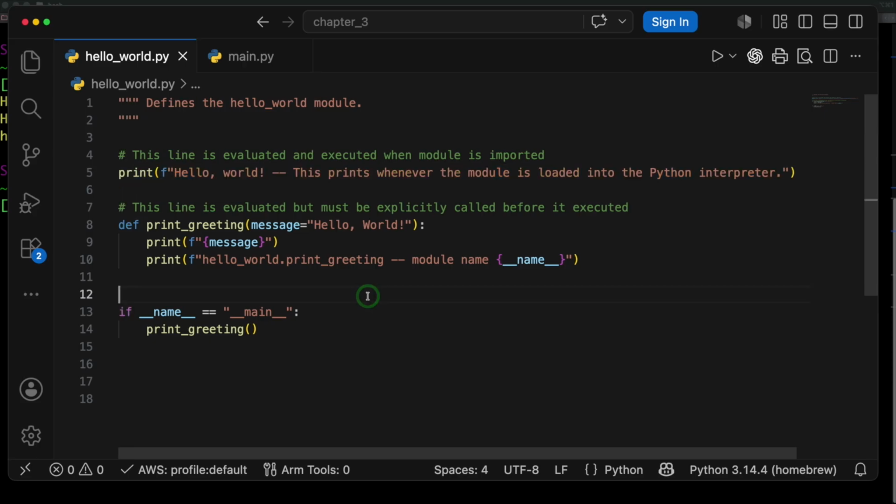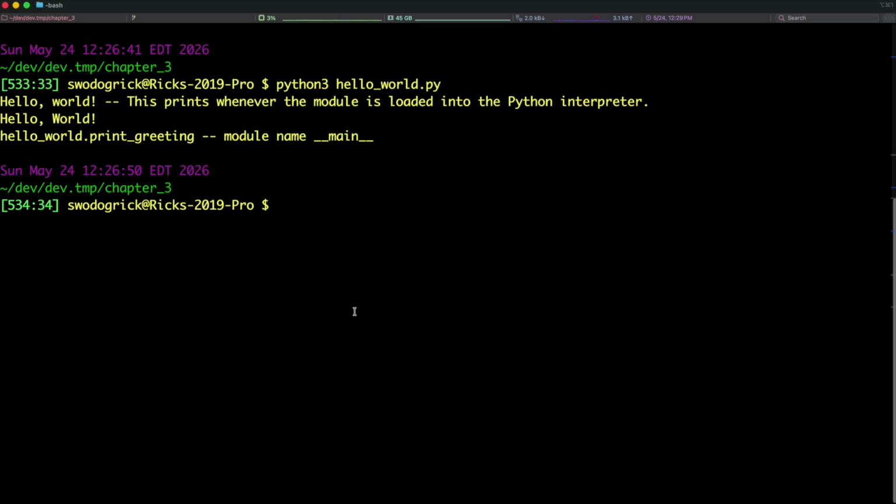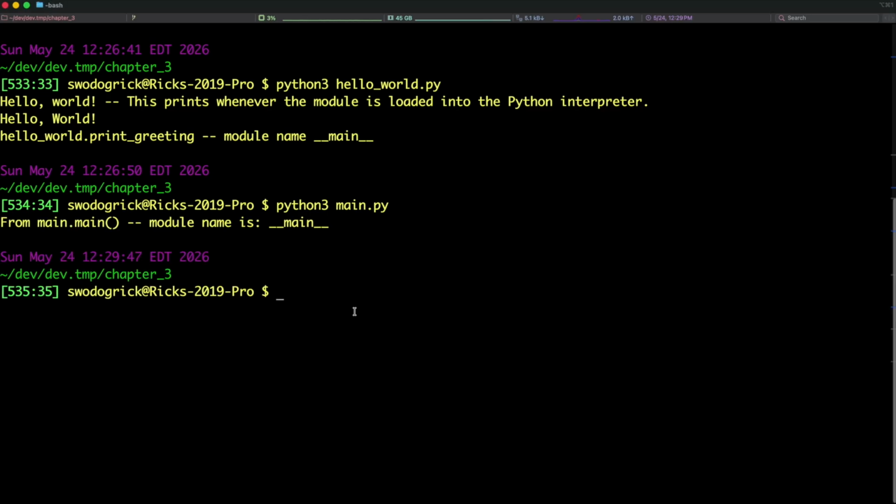Okay. And that's it for what I wanted to show you, just how you run a program from the command line. The way that you do it is you type Python 3, right? And then the name of whatever file you want to run. In this case, I'll do main.py. It'll load that into the interpreter and then figure out, hey, is the name of the module main? Yeah, because it was executed from the command line, and whatever's in the main function, it executes that.